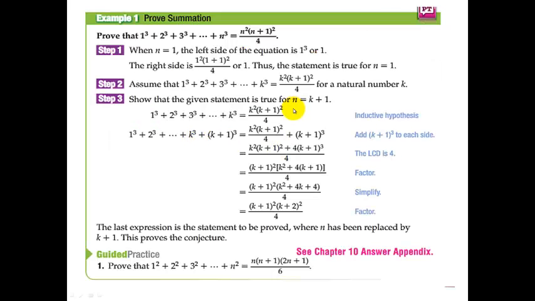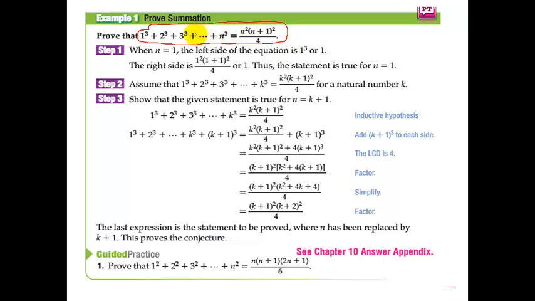This example is already worked out for us, which is to our benefit, and then we're going to do a couple of our own. So this is kind of the format that they'll be in. Prove that this initial statement is true. That's our overall goal. So the left-hand side of the equation is the sum of all these terms. They're all cubics. And then the right-hand side of the equation is this nasty formula. And we're supposed to prove this is true.